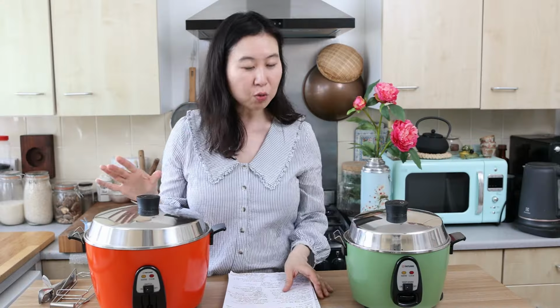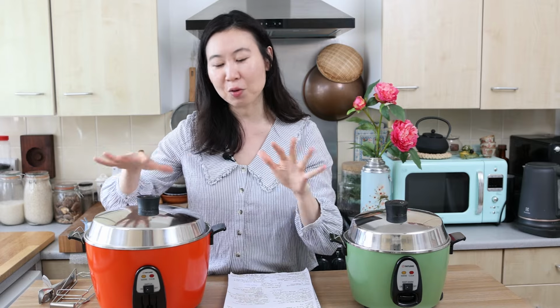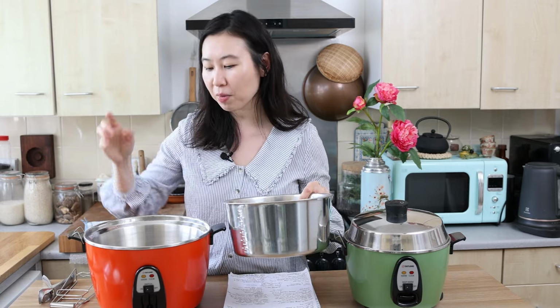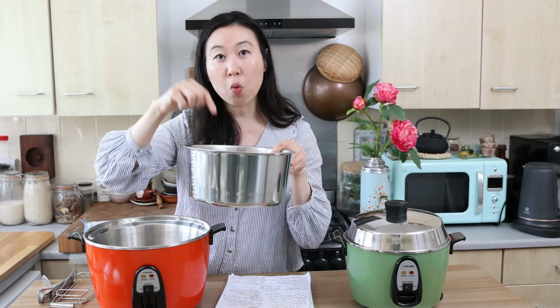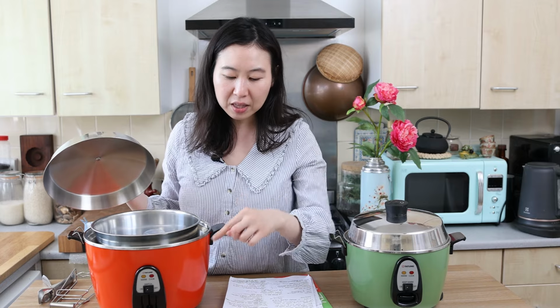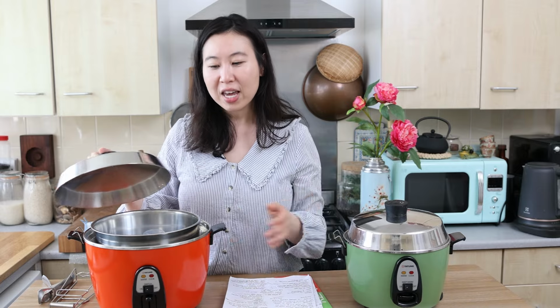Okay, so essentially how you use this is there is an instruction manual for your grains and for your rice, so the very basic things. It will tell you, depending on how much rice you make, how much water you put in the outer pot and then how much water you put in the inner pot depending on the rice. This steamer is very much temperature controlled because once the water boils away from the outer pot, once there's no more water left, this thing will pop up. So it is a very simple device.